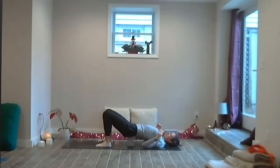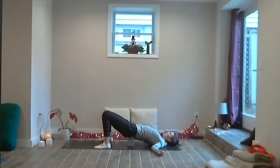Let's get those shoulder blades under the chest. You can bring the feet out mat distance apart, the knees come together, or you can keep those feet hip distance.